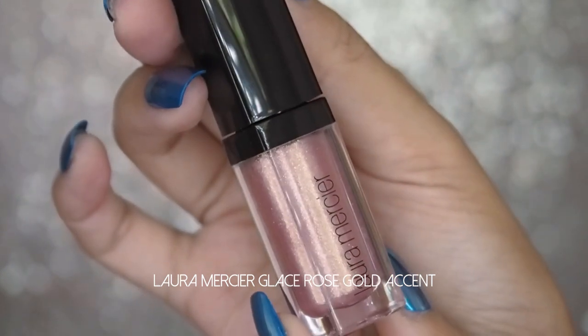One of my favorite glosses of all time is Laura Mercier's Rose Gold Accent. What I love about it is it's clear and soft enough that you can layer it on top of other lipsticks — it doesn't change their color — but it has enough of a rose gold pearl to dress up your lips on a casual day without anything underneath. The Laura Mercier glosses are extremely buttery, not sticky, not thick, and they feel almost like liquid balm. They smell beautiful — like crème brûlée — and I highly recommend this line and this particular color.